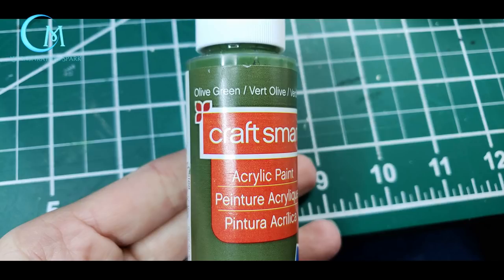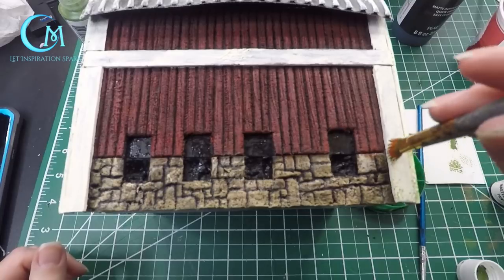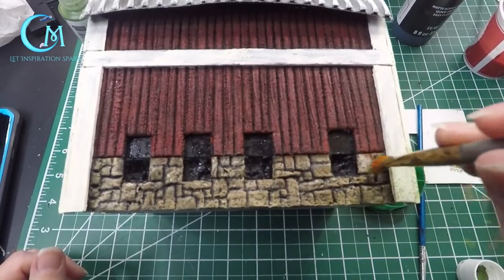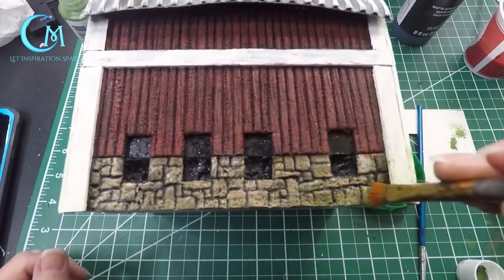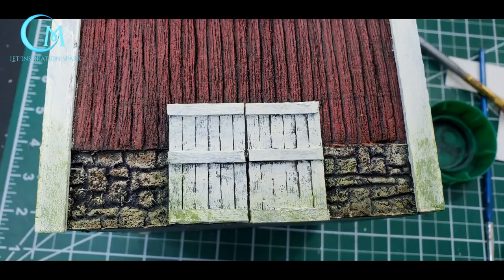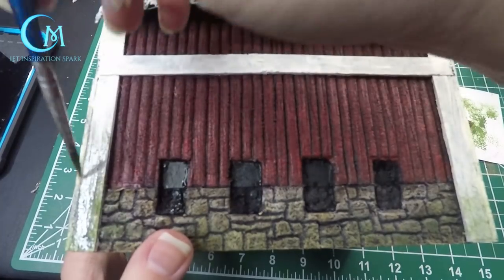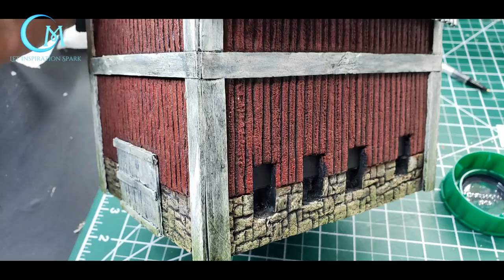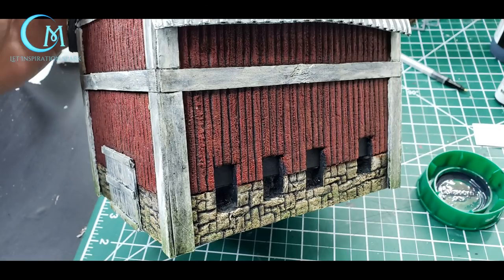Since I'm a fan of weathering and moss on outside buildings, I'm going to give this a moss-like growth on the wood and stonework using olive green. Take your cleaned brush, dab it into the paint, dab it on a paper towel, and then stipple this color very lightly onto the lower end of your trim work as well as the stone area of the barn. Going back to the Army Painter black wash, thin it a little with distilled water and put it over the white trim work areas to age the wood. Let everything dry completely before moving on to the finishing touches.